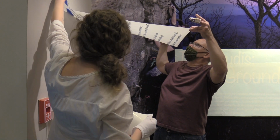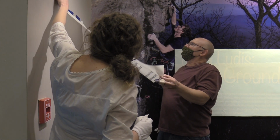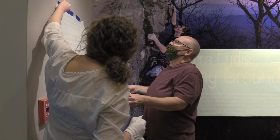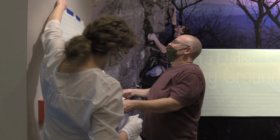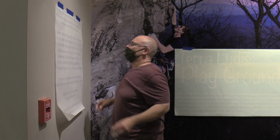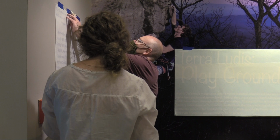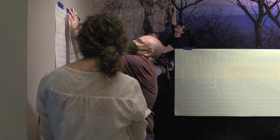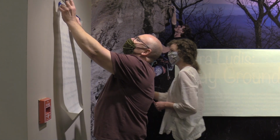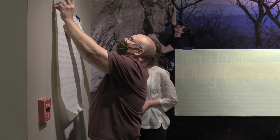Got the back layer off now. And because the top is level and still appears well adhered, we lower it down. And then you smooth it downward and outward so that you don't have any wrinkles or bubbles, and kind of self-reinforcing.